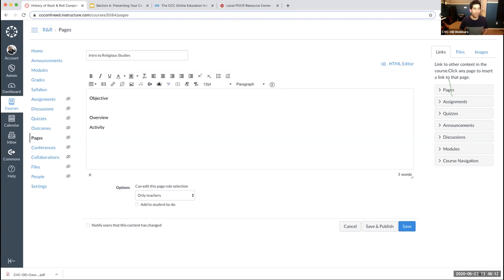Whatever this item is for the objective, whatever you're trying to meet. The overview, I see it as, if you're in a face-to-face situation, you typically start with some kind of beginning, good morning class, today we're going to look at, and you maybe take a few minutes to introduce that. You could provide text, maybe just a small paragraph. If you're also teaching face-to-face, you could record yourself or your audio and embed that media. And then the activity would be, it's always good to provide context, to gain insights, to gain an overview of XYZ. Read in your text.